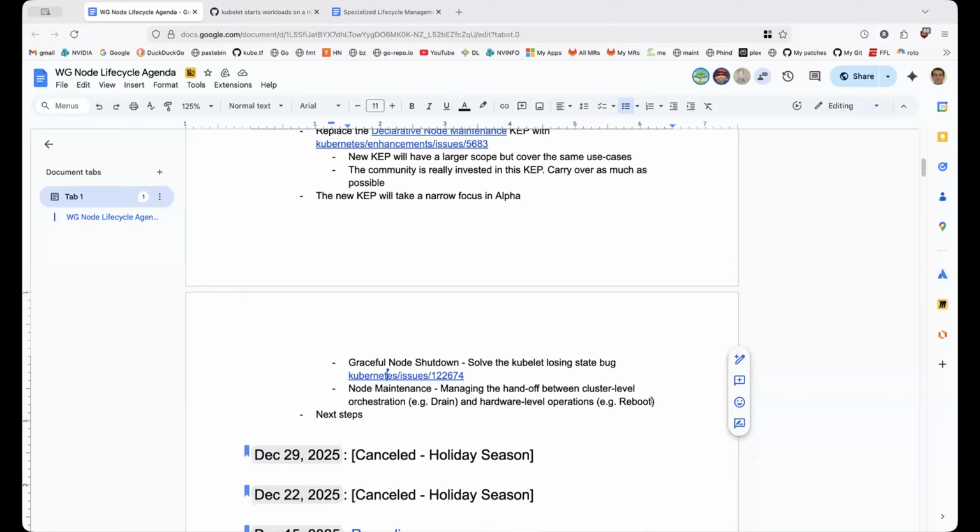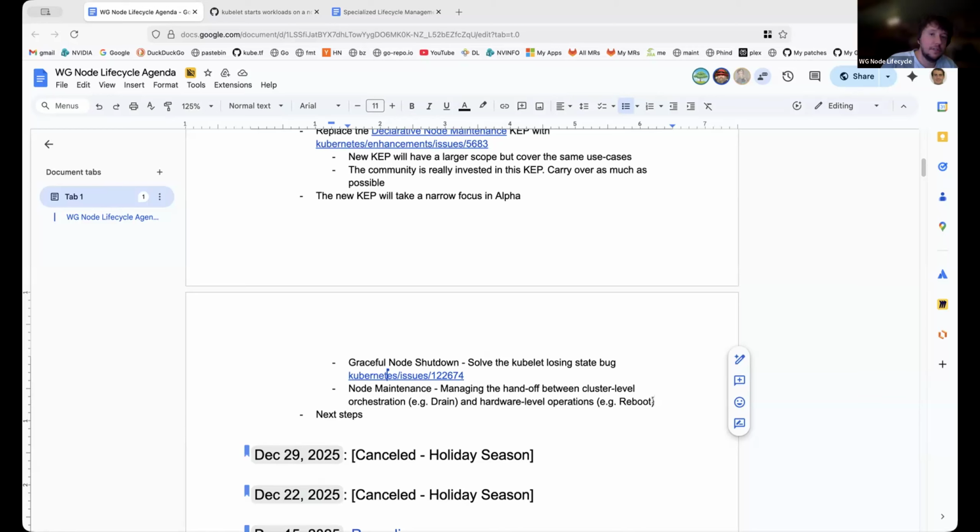The second thing would be that we want to provide the ability to do node maintenance, and it's going to have a limited scope. I would just limit the scope to give people the ability to do it, and there would not be any sort of syntactic sugar or orchestration. There would be a lot of things that would need to be done on the user side, but it would be focused on those two things. Yeah, so there's a question.